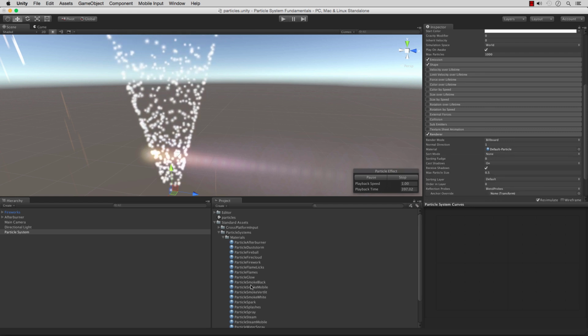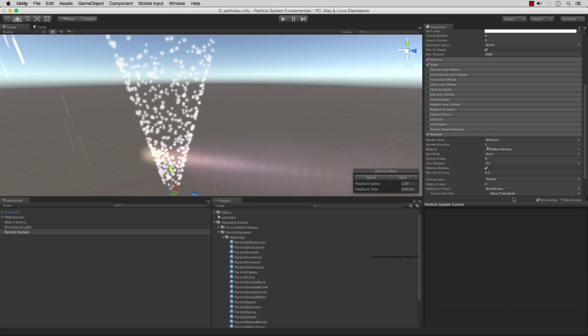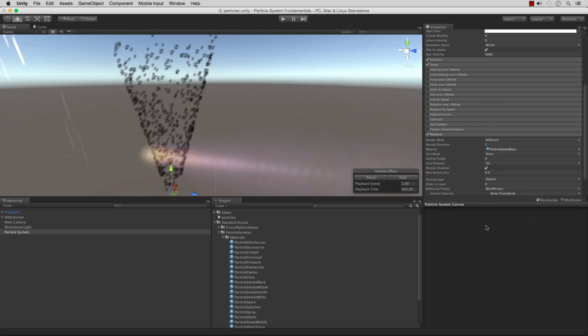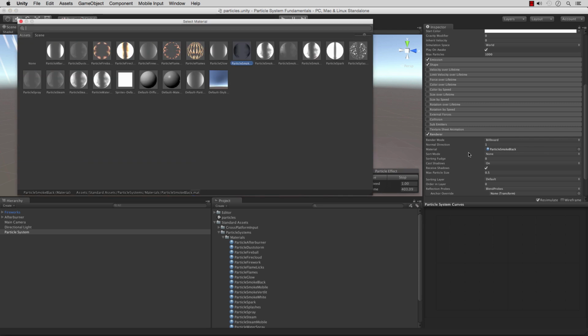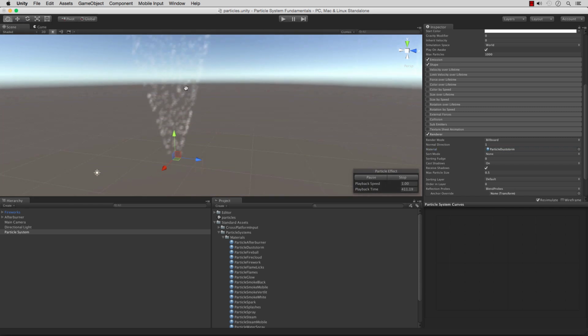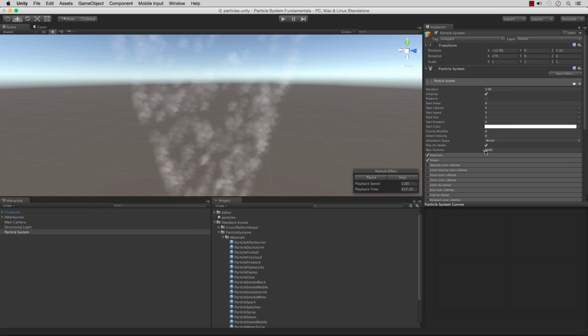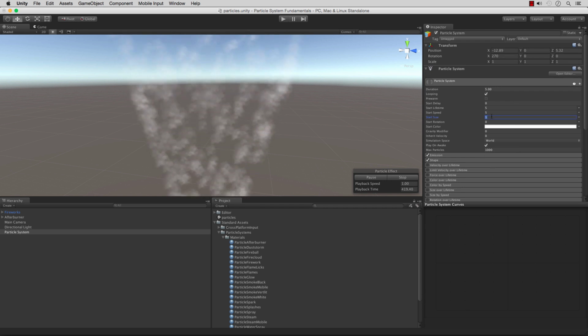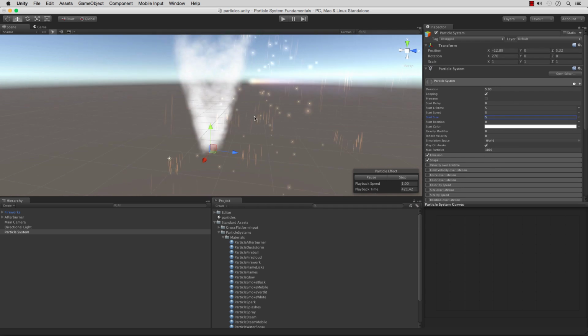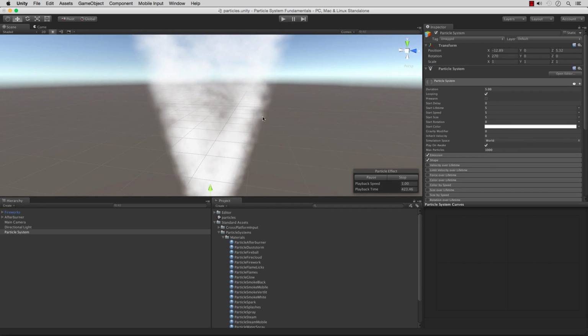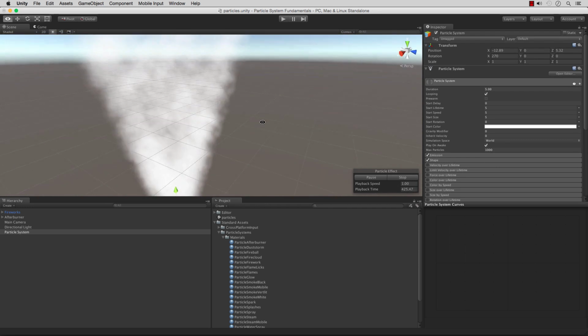So if I want to add maybe the smoke black in here, I can just drag that into the material slot. You can also open this up and select one of the materials in here. You can see we have all the materials available to us right now. So maybe we can go with the dust one. You can see what that looks like. Now, right now, the particles are quite small, so it doesn't look that realistic, but you can go up here to the main settings and once again change the size. So let's go something like 5. And you can see we get a somewhat realistic looking smoky, dusty type of particle system.